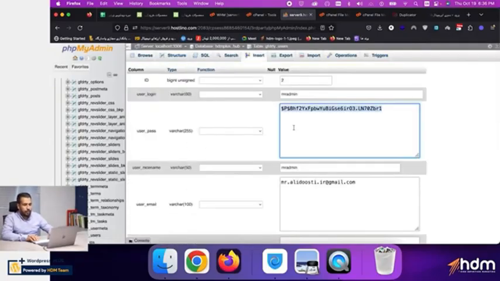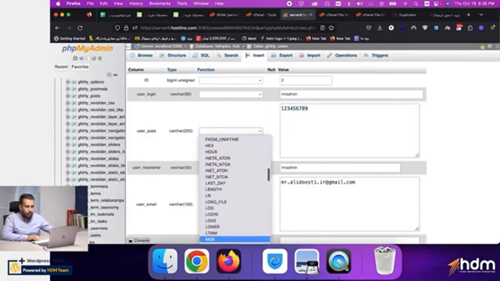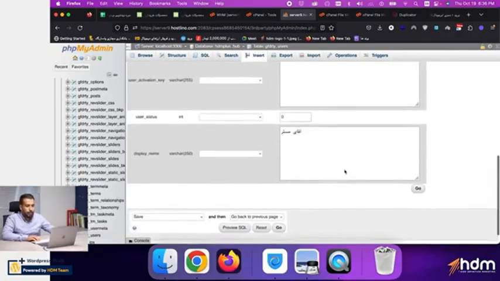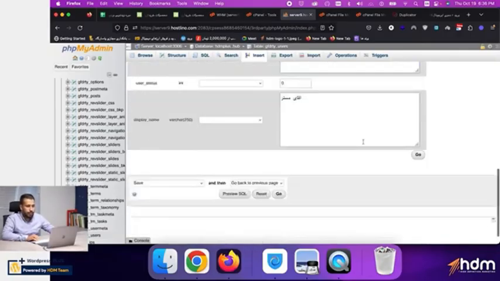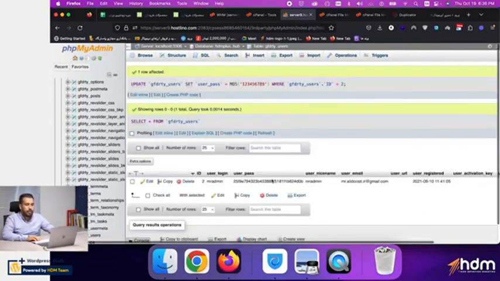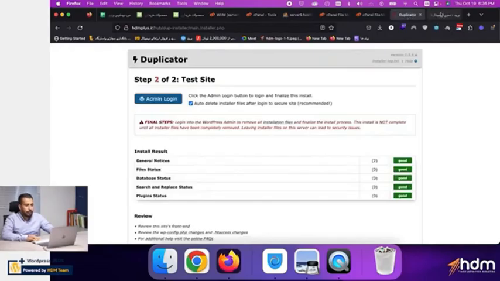It means master admin. I paste this part here and I can change my password. For any password that the guys want, I set it from 1 to 9, but you should never do this. I'm just doing it for testing. I write 1 to 9 in the user password section and set the function section to MD5, which is the format or encryption that WordPress itself uses for its passwords. So, now I save these, copy my password, and just like that, guys, I easily changed my WordPress admin password.